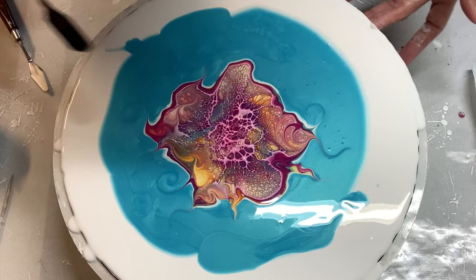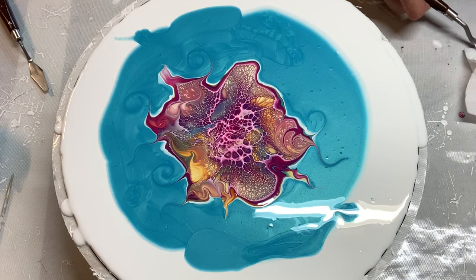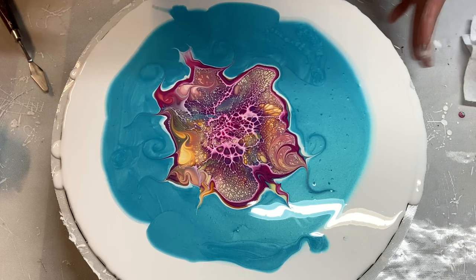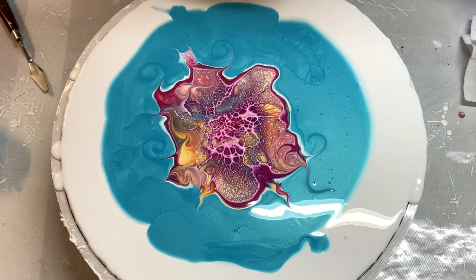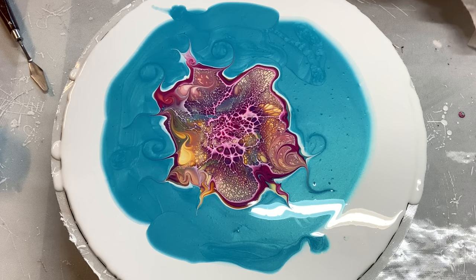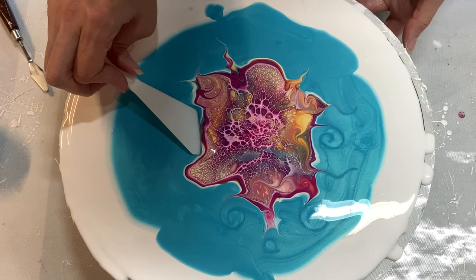Out just a little, just enhance it just a little. That's better. I didn't like what that was looking like. All out just a little. Get under there.